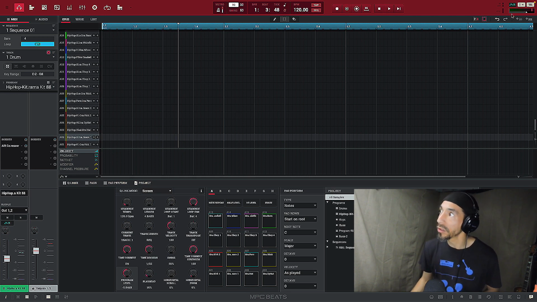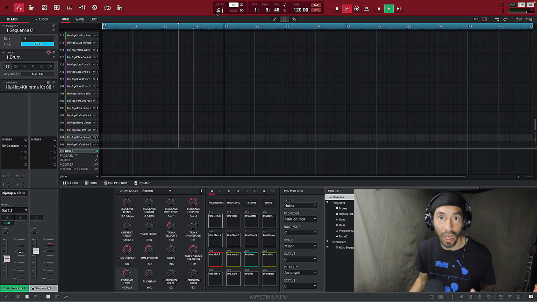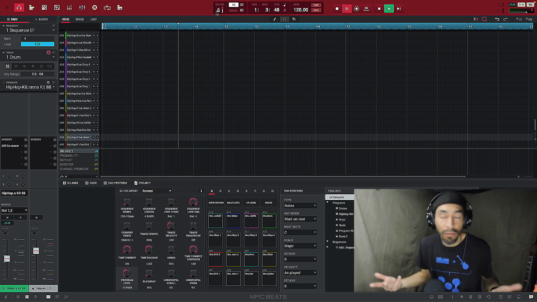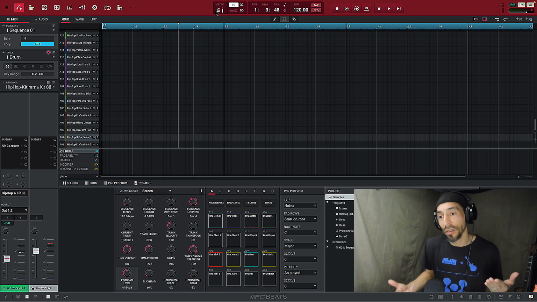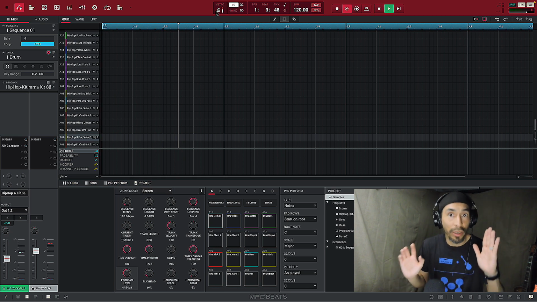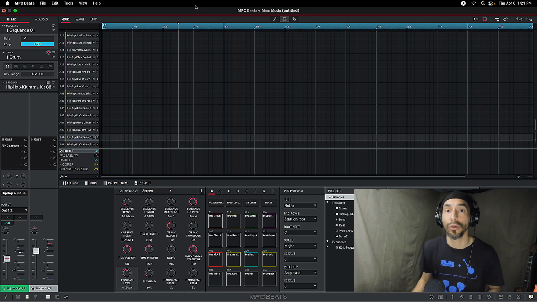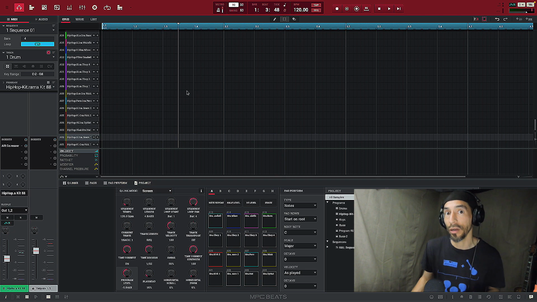Now, a rule to this as well is you want to make sure that your record metronome is on, okay? Because sometimes the record metronome is not on, and right when you're getting ready to lay down the idea, you don't have any metronome there and it's just silent. Now, people can do that without the metronome there. Sometimes I'll do it, sometimes I won't. Really, it's to each their own. You guys choose what you want to do. But if you don't hear it during record and you want it on, make sure that you just turn the metronome on for when you are recording.